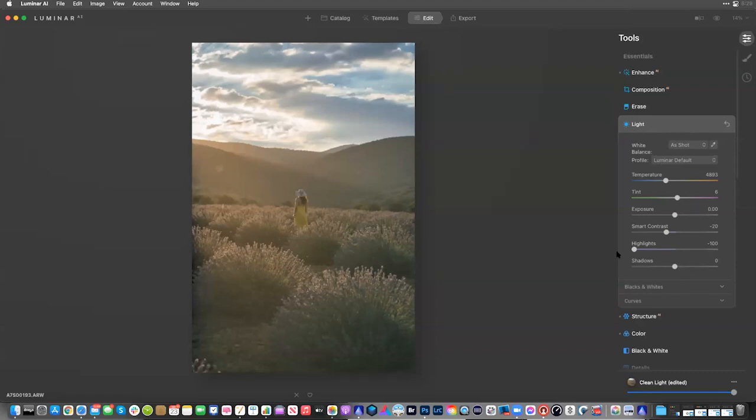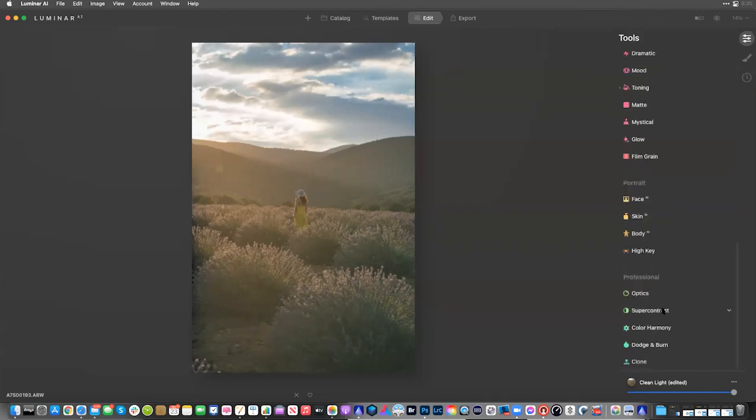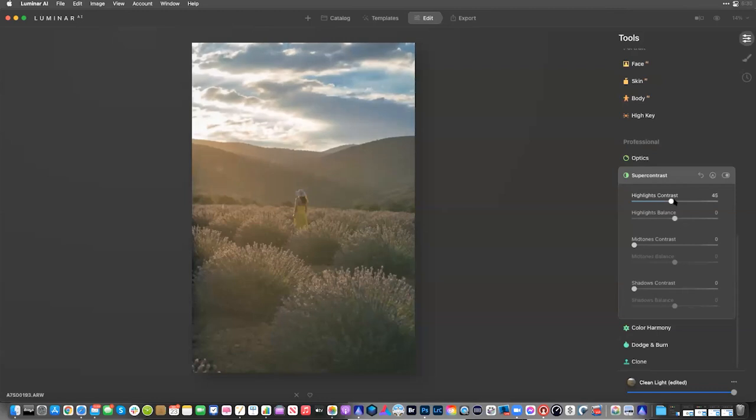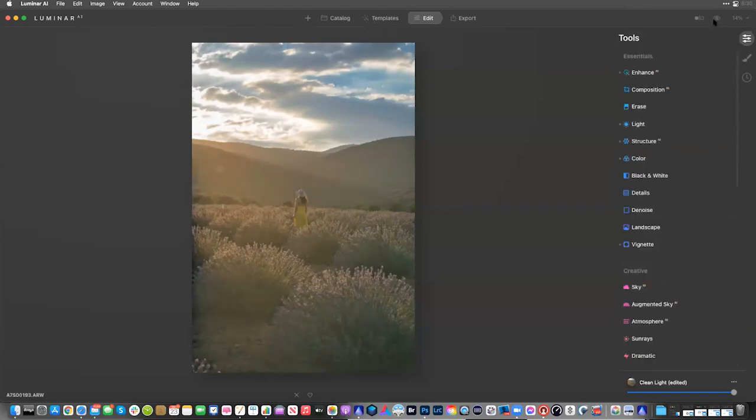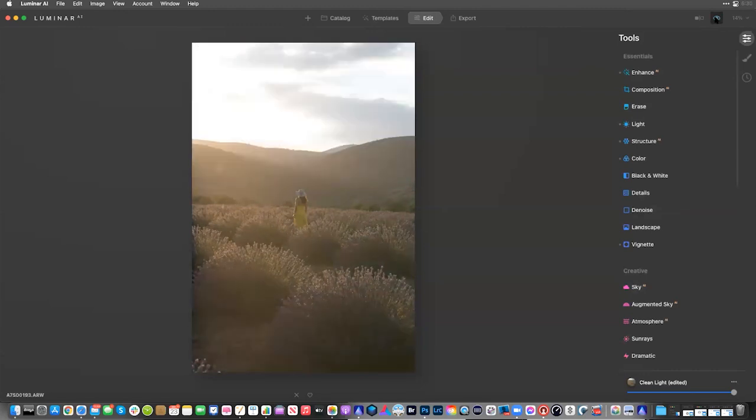Don't. There's better tools. Smart contrast lets you change contrast without shifting color. Normally, contrast or exposure, if you change contrast, you lose saturation or you add saturation. Same thing with exposure. You darken the image, it gets a lot more saturated. Smart contrast doesn't have that problem. And instead of overdoing the highlights here, I'm going to come down to super contrast. And now I can adjust the contrast there on the sky and the balance of it and just really get that looking nice. So look at how we rescued all sorts of blown out data.